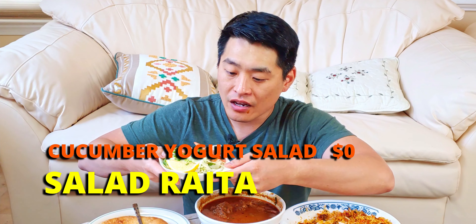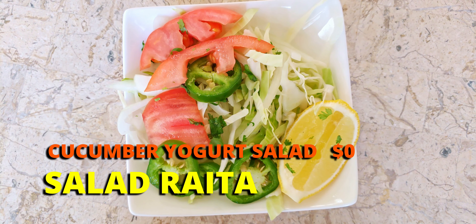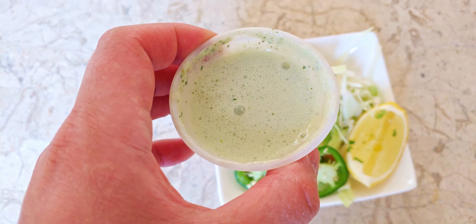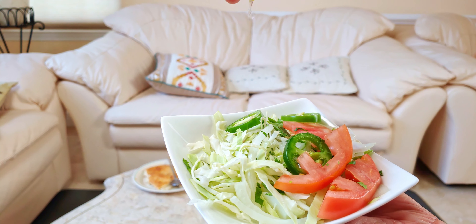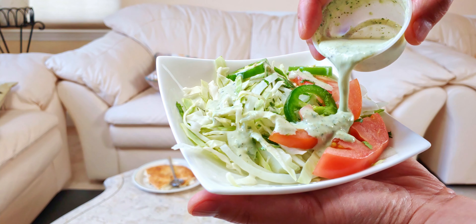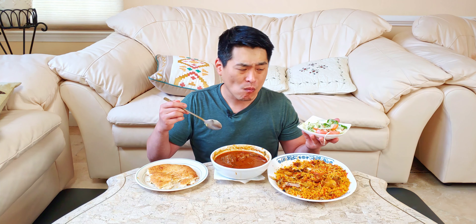It comes with a salad. It has tomatoes, cabbage, onions, jalapenos, and a slice of lemon. And the salad dressing is the raita — it smells like cucumber and some kind of cream. Let's put it together. That raita is super delicious. It has like a creamy, fresh kind of vibe to it, and that lemon just kicks it up with a little bit of tang. I love it. It's such a nice contrast to this deeply intense stew.